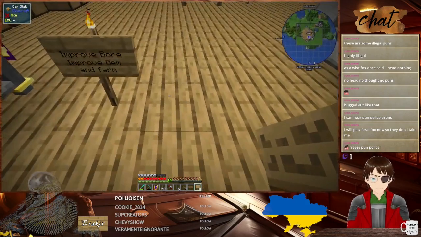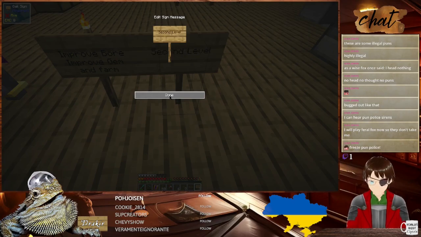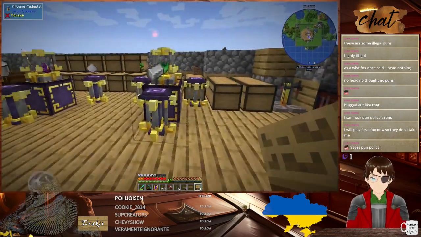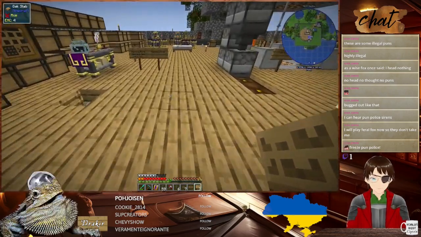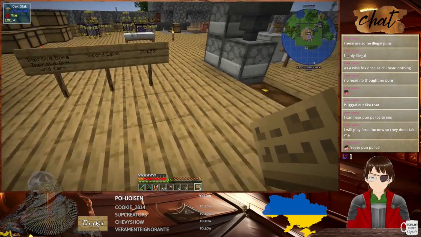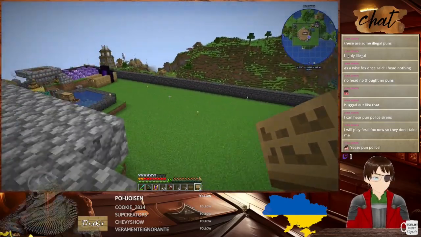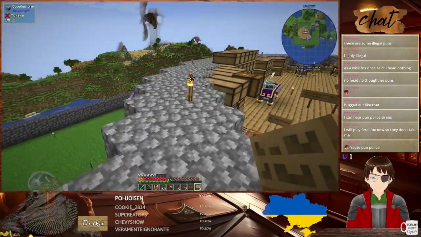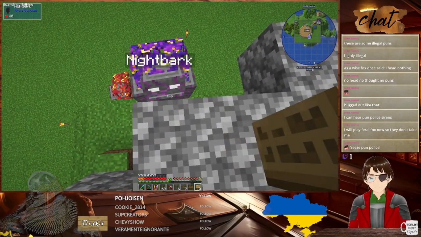Second level. Yeah, I feel like we're going to need deep stone bricks and arcane stone bricks. Yep, one more. And of course, the guild one too. Stairs to actually get off this place. That too. Yeah. Oh dear, Night Park's trying to get up here.